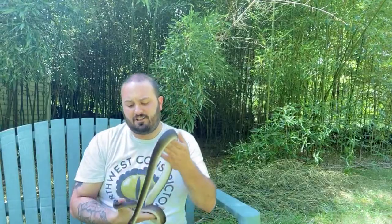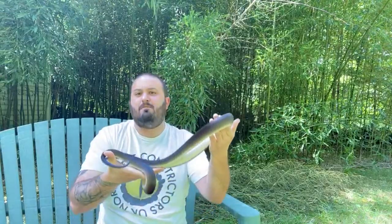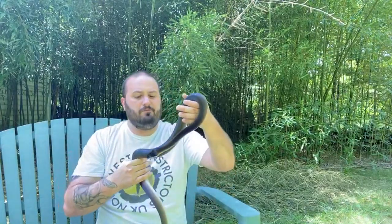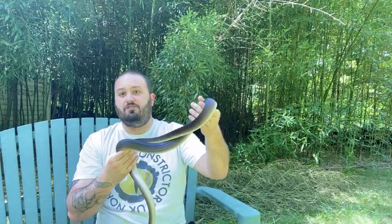The only way I have to understand that is to learn her body language, her mannerisms, and how she's behaving. But there's no exact science there. Every animal is going to be a little individual, so you're going to have to tailor stuff and work with it. That's not a snake I'm ever going to be able to sit here and do this with, and I've accepted that. I don't want to push her beyond what I feel is her reasonable limit. The relationship I want to have with her is just her being a little more receptive to me coming in the room.